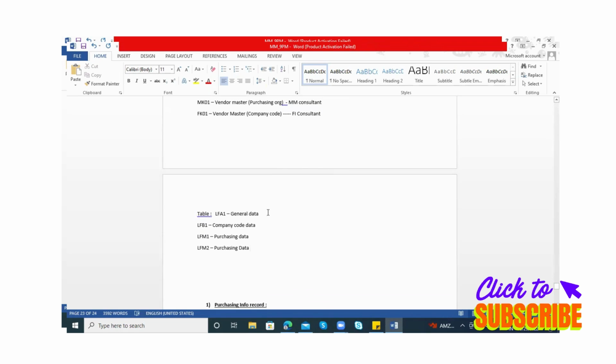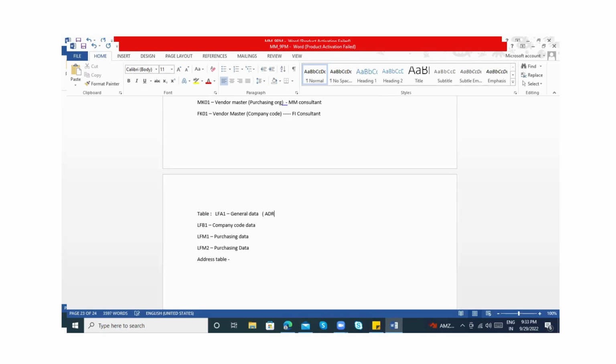In the general data, if I want to see the complete address details, you might miss some fields, maybe mail ID or phone numbers. Some information is stored in different tables, the address tables. In the LFA1 table there is an address number, a common reference number.